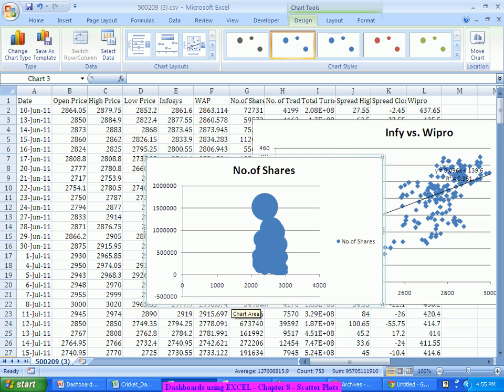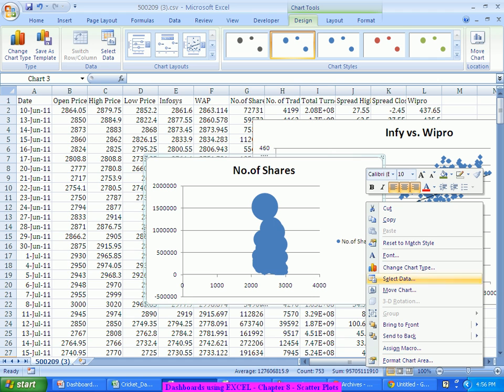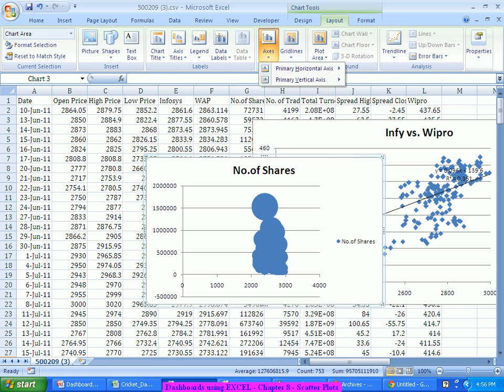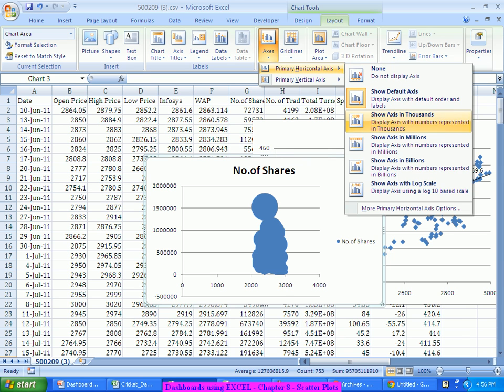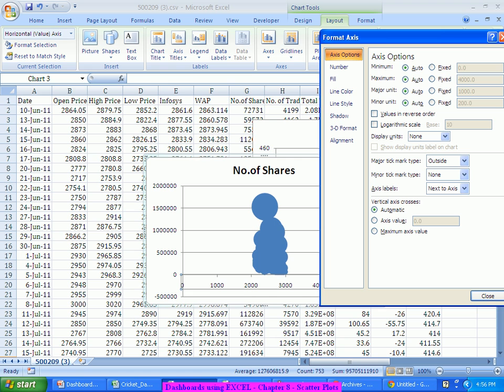Now on one side, I'm seeing the stock price. On the second side, I'm seeing the shares traded. And on the third side, this bubble, I'm seeing the turnover. Okay, now again the same logic. I'm putting my axis. This time probably we can derive slightly a better conclusion. So I'm trying to plot my axis between 2000 and 3000.